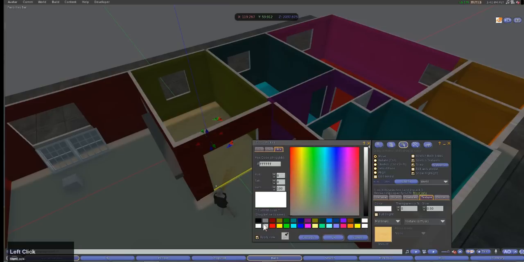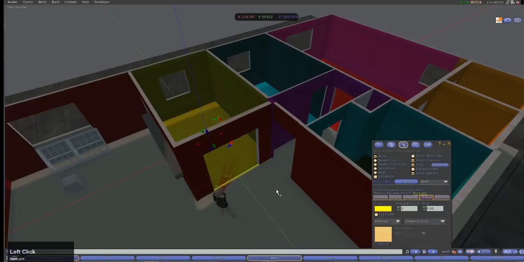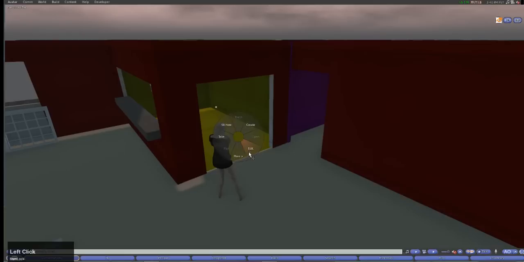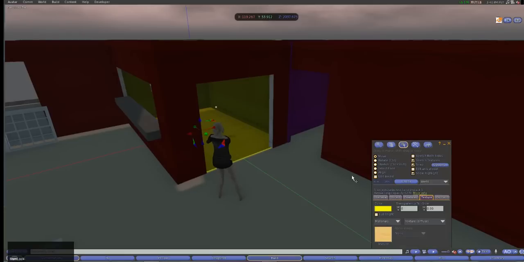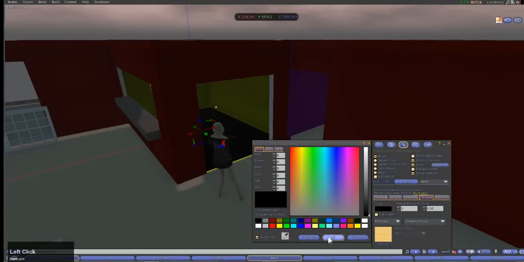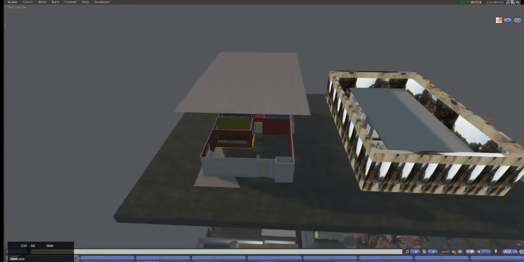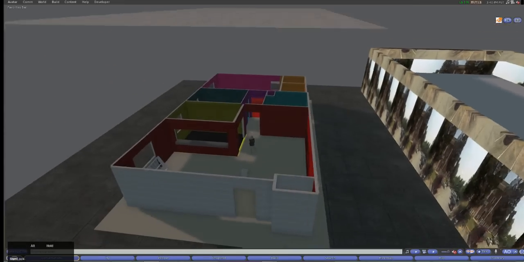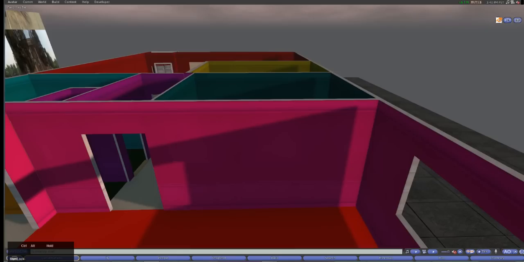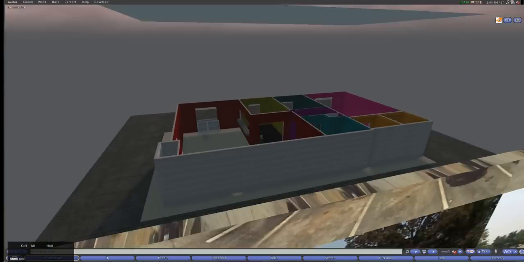I don't know. There. If it's not, we'll fix it later. Damn it. No. Black. There we go. That's the color we ain't used. Alright, so we have our house and all the textures are lined up.